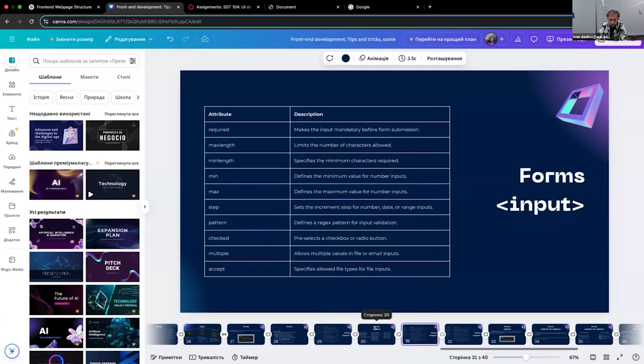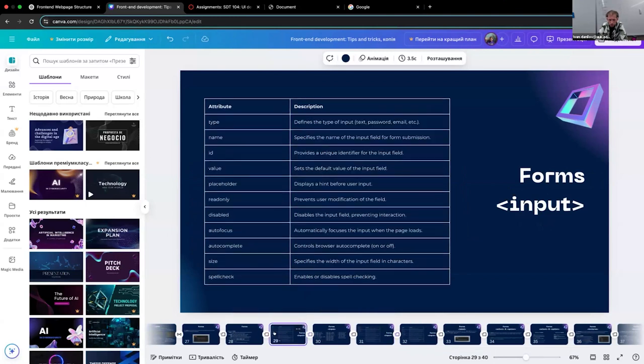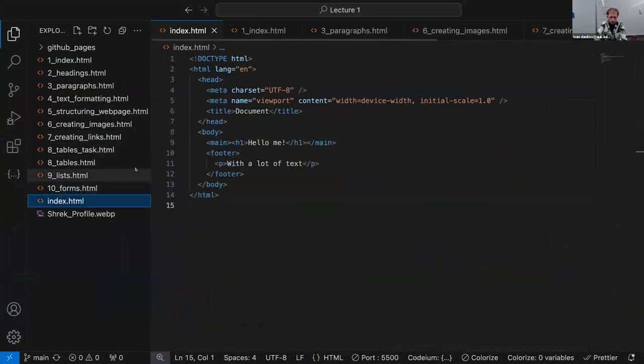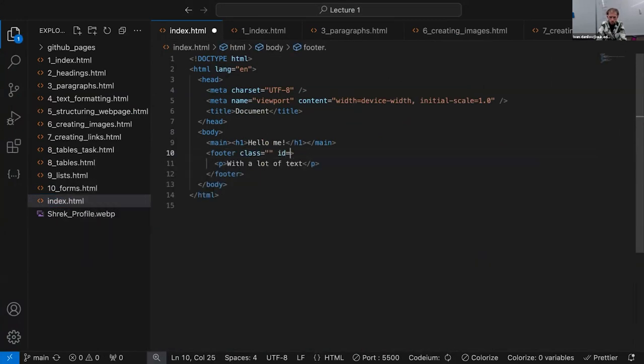Yeah, and when we speak about inputs, it's very important to add some information about class and ID for tags. All tags have the same attributes, called class and ID. The ID is the name of your component, and it must be unique on every page, so it can't be repeated in any way.